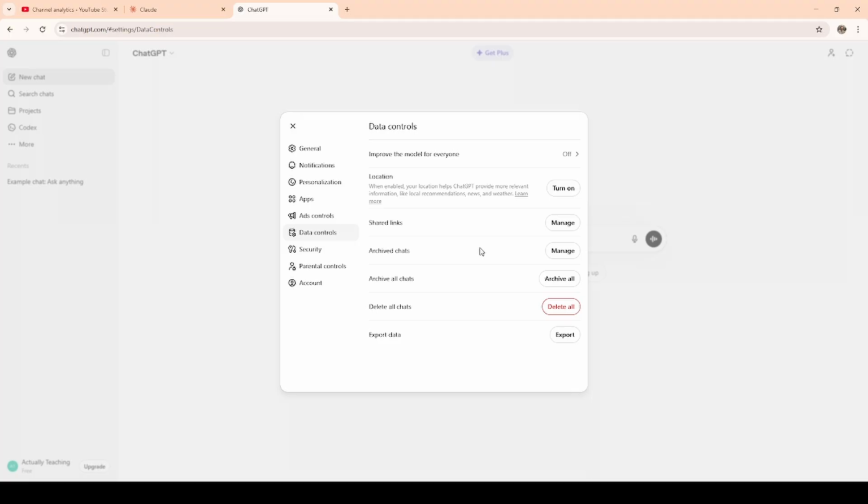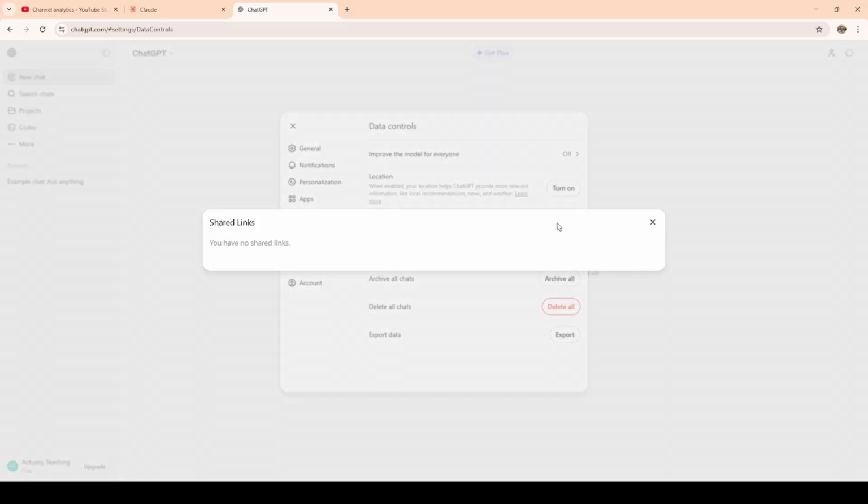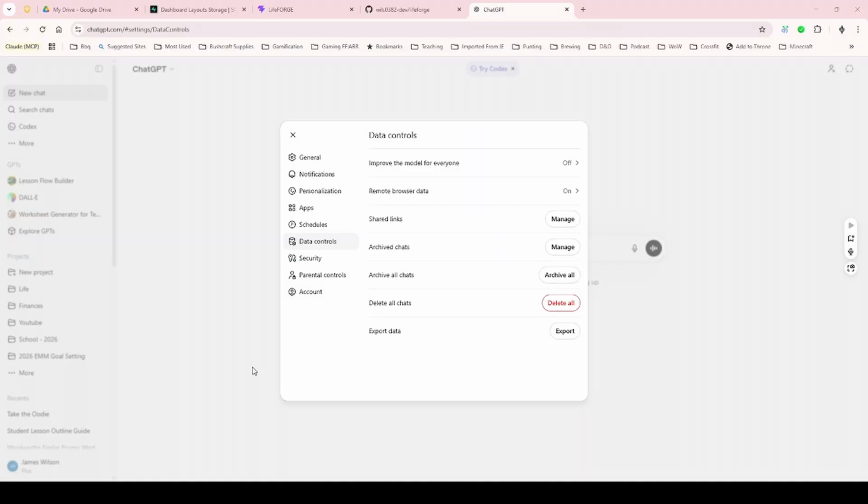So while we're here, we're just going to check the shared links folder. Look, if you've ever used shared links or the shared chat feature, those links are going to be listed here. I haven't used them as this is a new account for ChatGPT for me, so I don't have anything. But otherwise, you will get a small trash can here, which I can show you on this one.